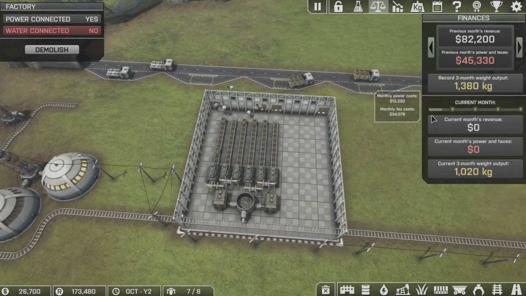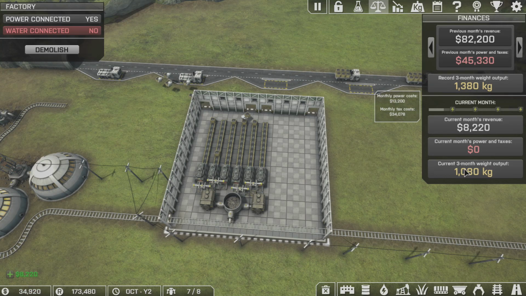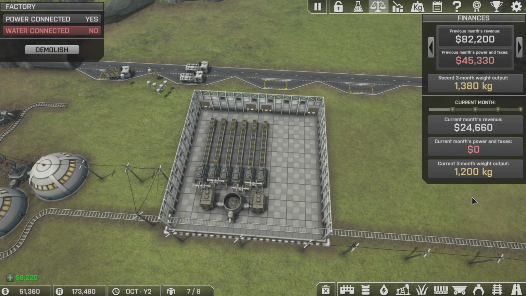This also should get us to that mark, right? We dropped down a little bit there as we were expanding our raw ore production, but now that it's expanded, we'll see this come back up. There you go. See, it's already just went plus 60.